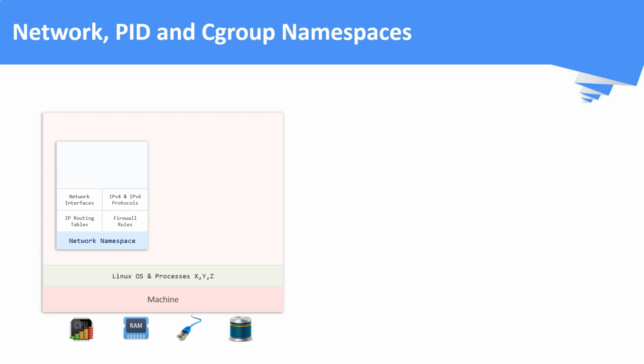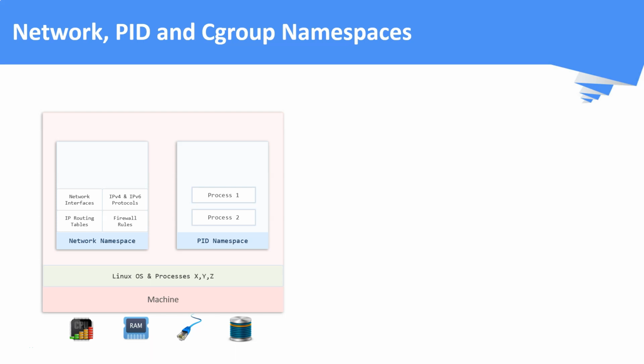These network namespaces operate independently. PID namespace. This process ID namespace provides an isolated workspace for a set of processes. These processes will not be available to the rest of the operating system. For example, in this picture, the processes X, Y, Z are the common processes that are running in the Linux operating system, which will be accessible across the operating system. Whereas the processes 1 and 2 are created within the namespace and are not available to the rest of the world.